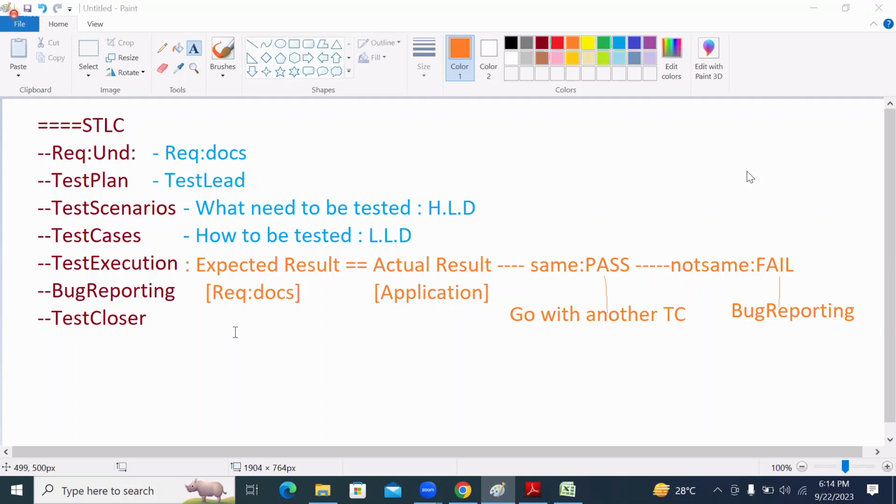Okay, now see the understanding. Previously, you did the scenarios.